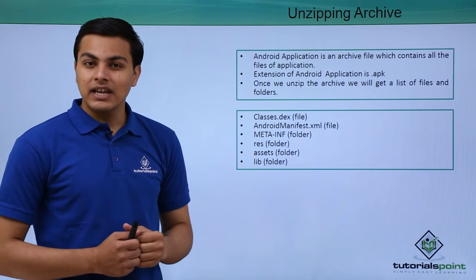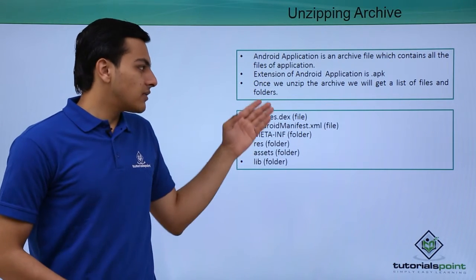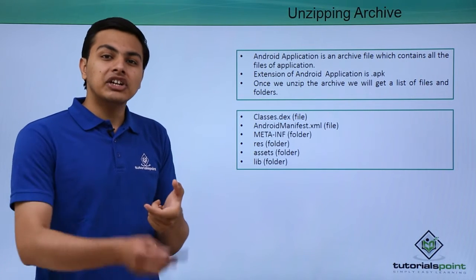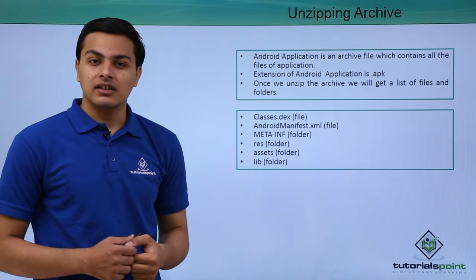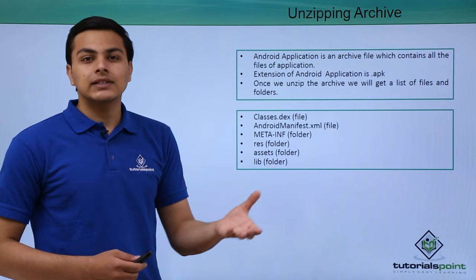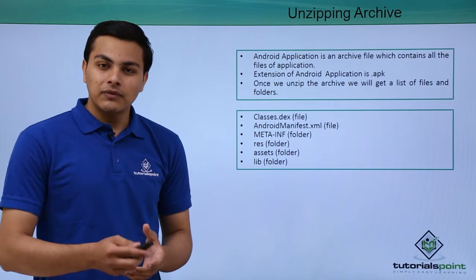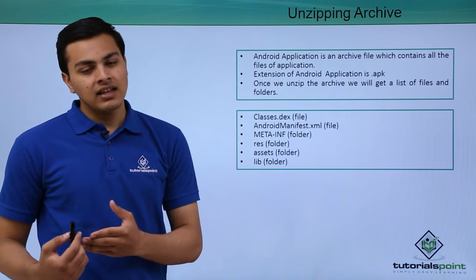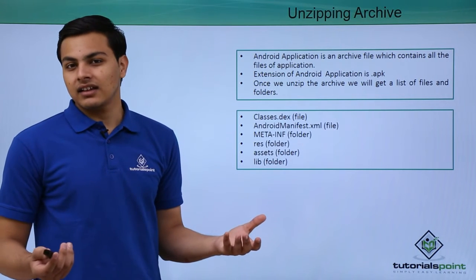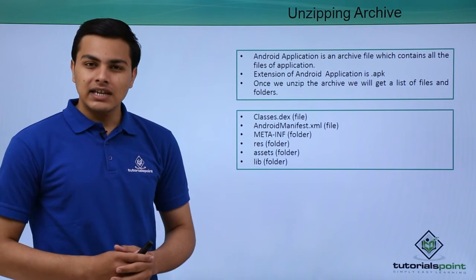The extension of an Android application is .apk, as we all know. Once we unzip that APK package, we can retrieve all the files of that application. One thing to be noticed is that unzipping or extracting the files from an APK package doesn't mean decompiling the application. If we decompile the application, that's another thing, and if we extract the application files by unzipping it, that's another thing.